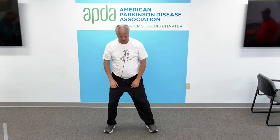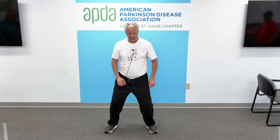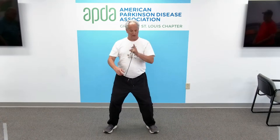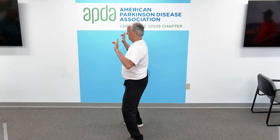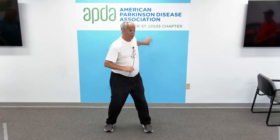Standing in the Wu-Ji position, feet shoulder-hip distance apart, slight bend in the knees, tuck in the tailbone — that is lifted by the silk thread — legs in kind of an arch shape. Good posture. We want to make sure we're standing up straight, not only from this direction, but also make sure you're standing straight in this direction, that you're not putting your head or body forward, keeping the body straight. Walls are a really good place to check that out.